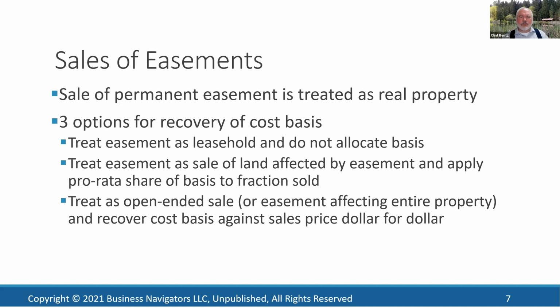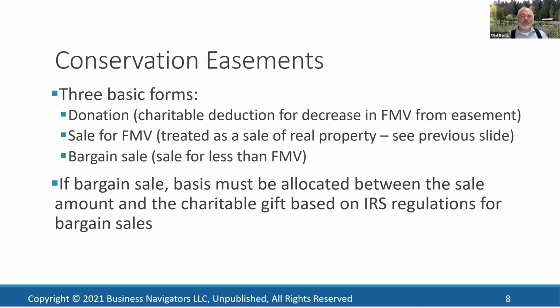So those are the three options, and really you can choose whichever one fits your fact pattern the best, and also your tax situation for the year. Maybe you have some capital losses and you don't mind having a capital gain to eat them up, and so you don't want to apply any basis. You have that ability.